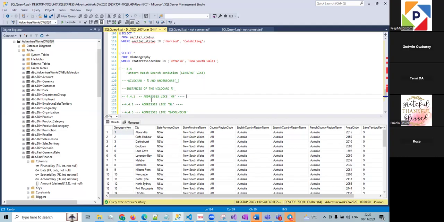If I write a query with this H percentage, what it's going to give me is a list of all addresses in London that have the first letter starting with an H. So straight away, you see that you start narrowing down your search.